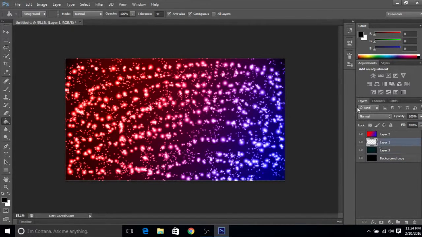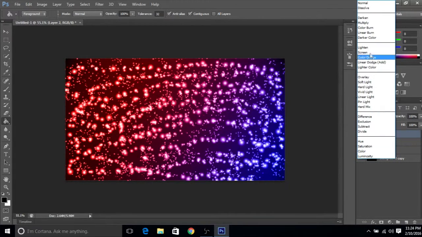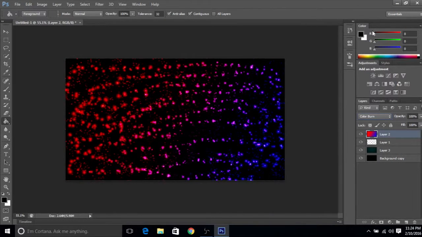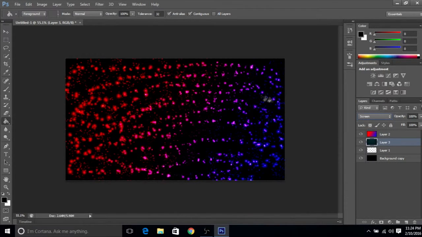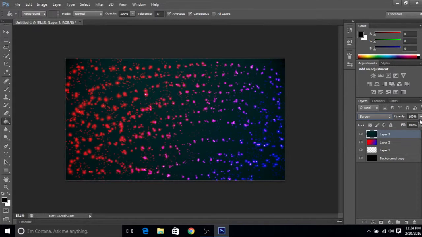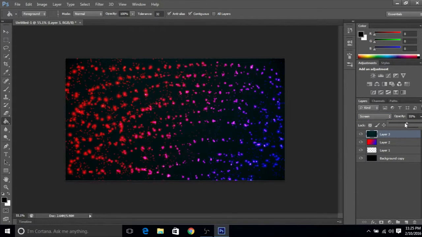So I'm actually gonna go back to this and do burn. And now the lighting's a little bit weird. Yeah, no lighting there. So now go forward, go back and decrease the opacity. So if I were really worried about my lighting, I'd make a blue and a red lighting over here.